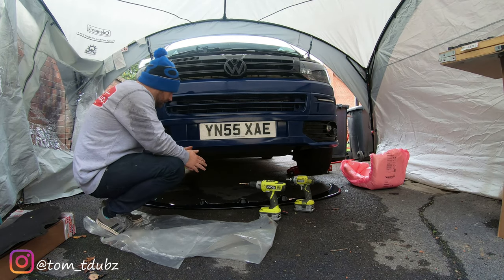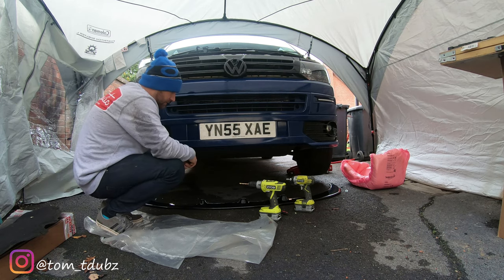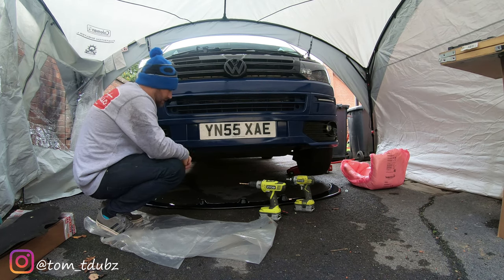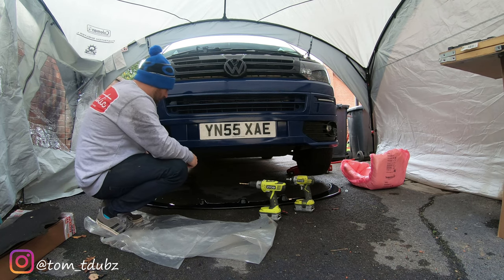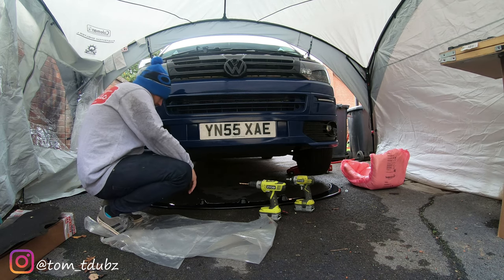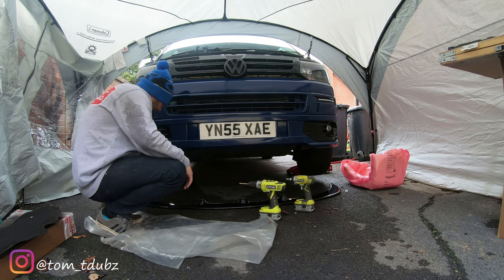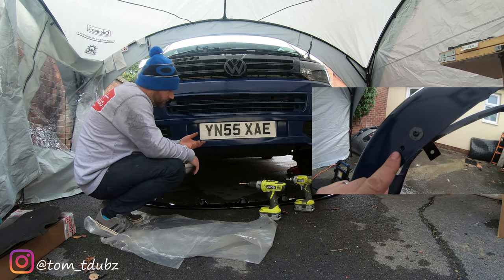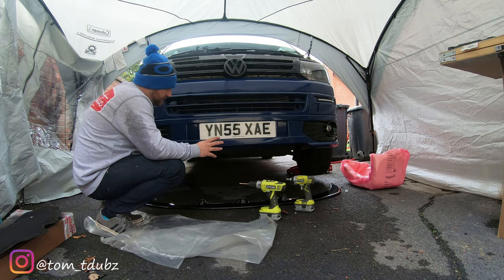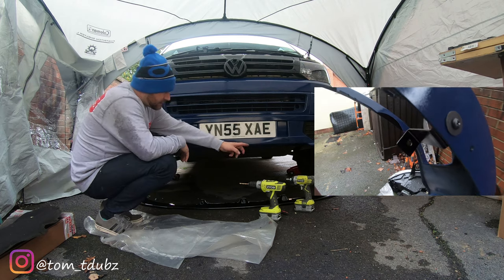Right, now we're on to fitting the little spoiler, splitter, whatever you want to call it. I used to call them a splitter, but apparently they're called a spoiler, and this is the splitter. I always get a little bit confused. Right, so what I like to do is, I'm going to show you underneath in a second, but there are already a couple of holes that do line up with this spoiler splitter. I'm just going to call it the black thing that I'm putting on. So the shiny gloss black thing that I'm putting on, there are already four holes that line up. So this one does, that one does, and one of the two sides.